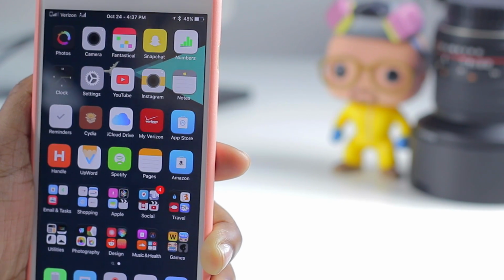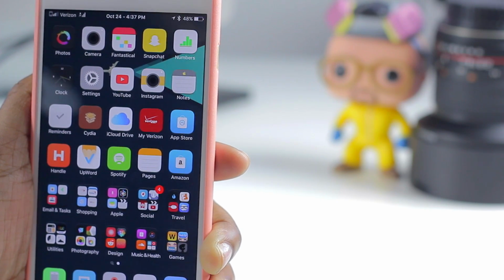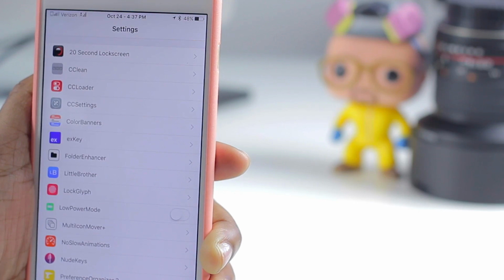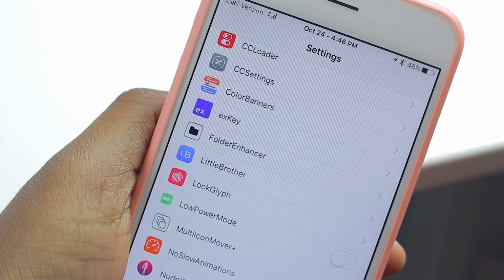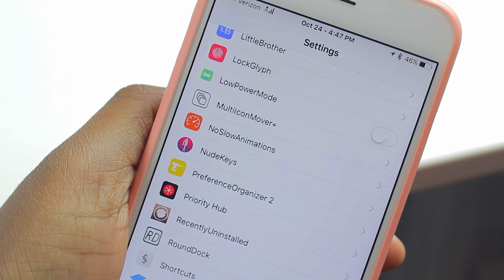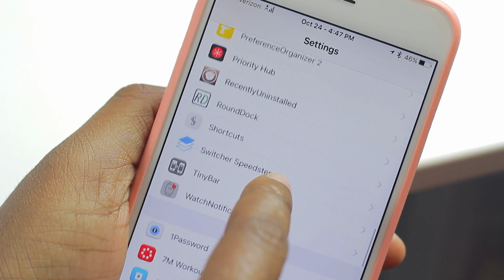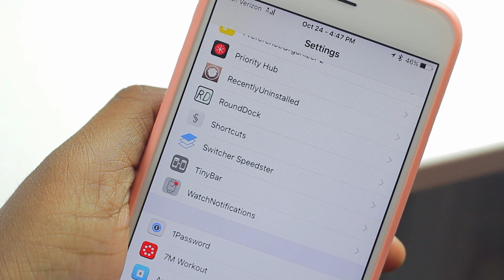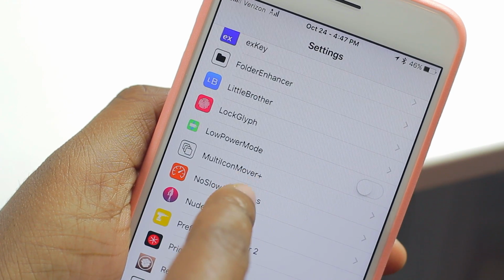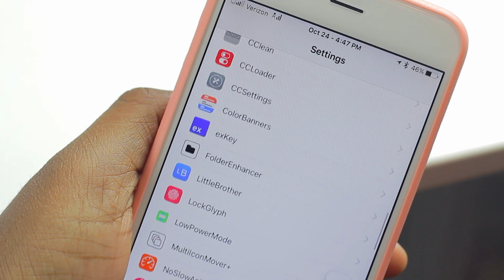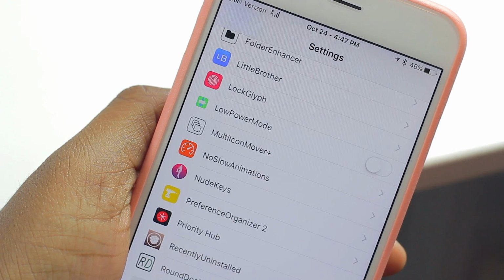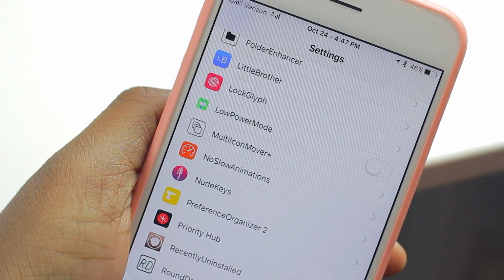Now, like I mentioned at the beginning of the video, this is about my apps and my tweaks. So at this time, I'm gonna go into my settings, and these are the tweaks that I have installed. I'm not gonna touch on all of them because in all honesty, I'm probably gonna be doing some videos on specific ones in here. But if you're curious what I'm running thus far on my iOS 9 jailbreak, these are the tweaks that I have installed. So I'm gonna just slide through and let you get a good look. And I'm sure if you really want to see them, you'll pause the video. But other than that, these are the things that I have installed on my iPhone 6s Plus that I'm currently enjoying, and the applications that I have installed that I am currently enjoying.